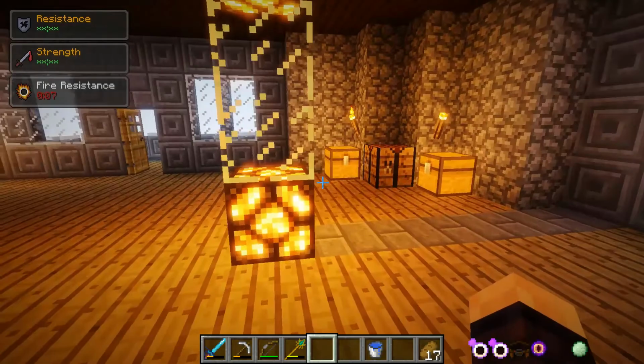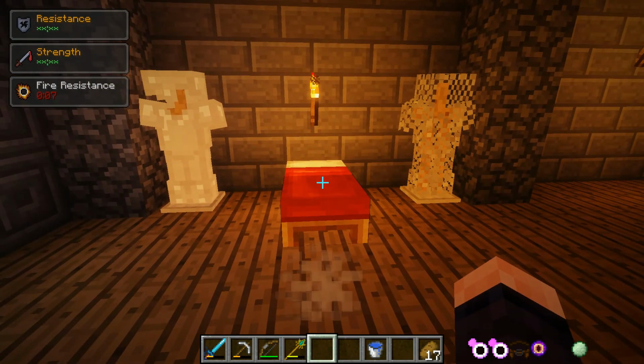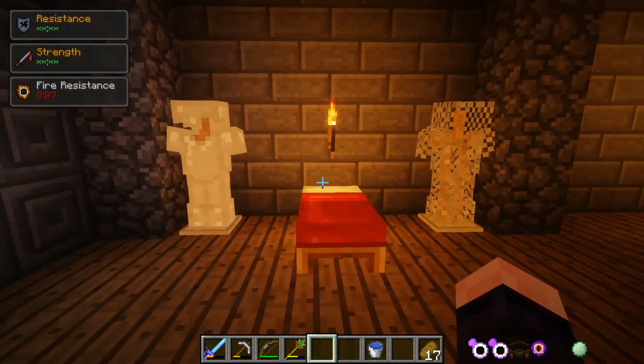So moving right along here, you guys will see in this room, in the diamond block room, you're already going to have a bed, a full set of iron armor, and a full set of chain armor. Alright? This is going to come with this room.